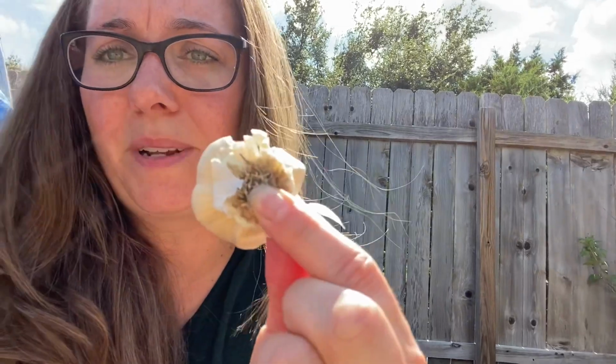You want to plant them pointy side up. The base that went into the bulb needs to be facing down because that will be your root ball. If you plant them upside down, they won't grow. So always plant them pointy side up to the sky.